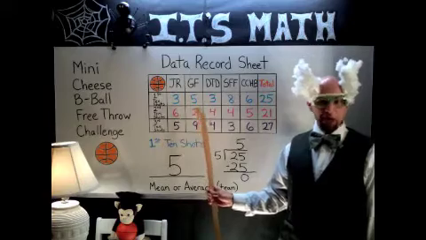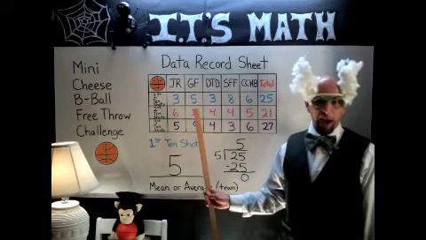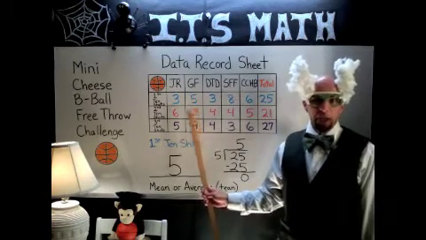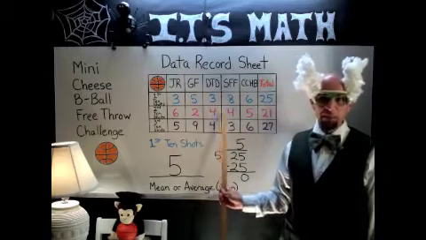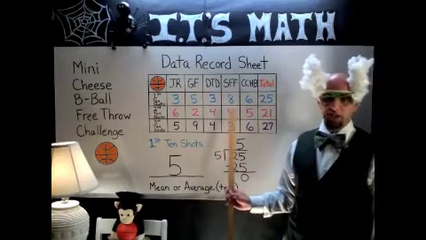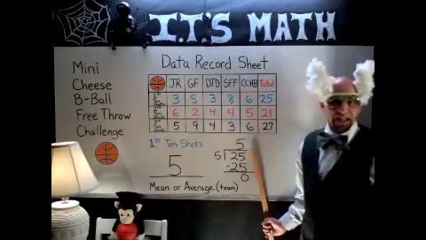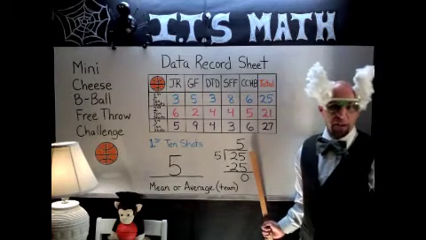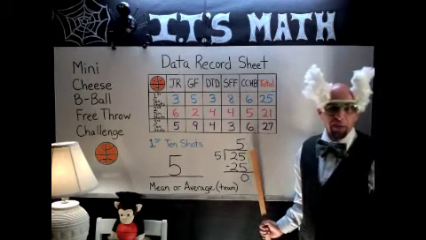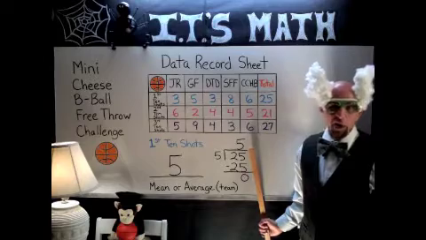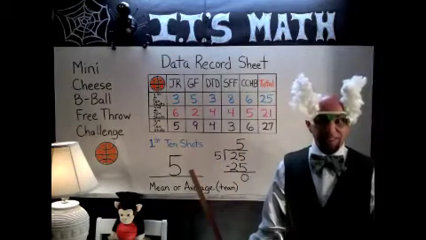We can find the mean or team average by first adding the 5 scores found in blue, 3 plus 5 plus 3 plus 8 plus 6, which produces a sum of 25. Then we can divide the sum of 25 by 5 for the 5 team members, which gives us a mean or an average of 5.